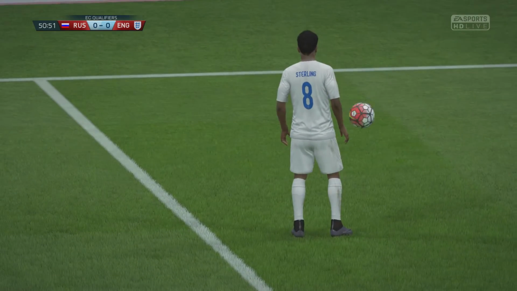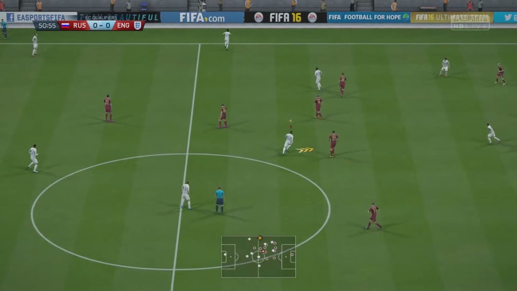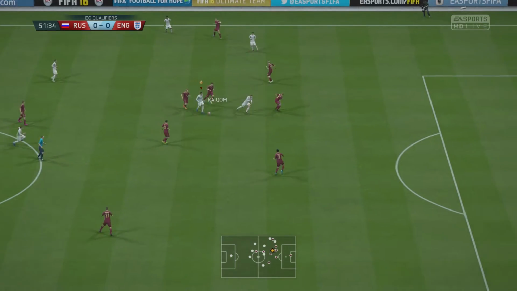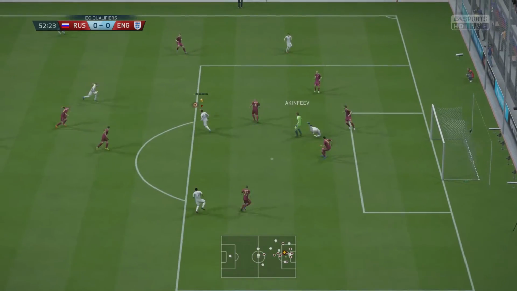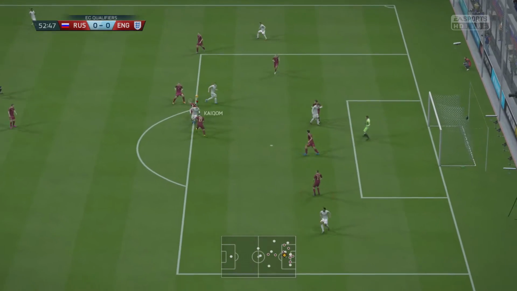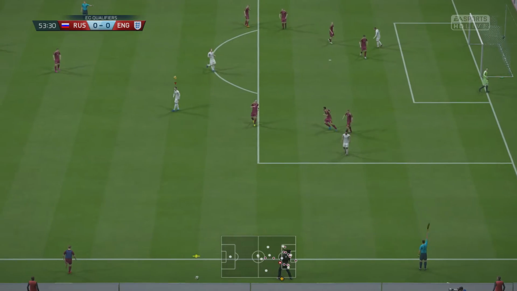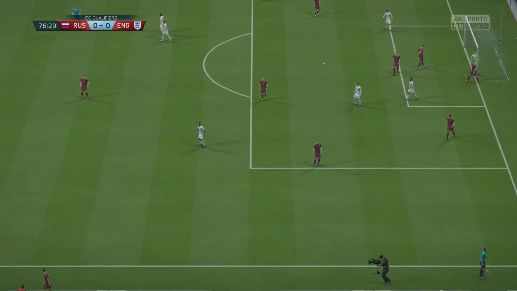That's a horrible pass. Goes straight out for a throw in here for the Three Lions, which Raheem Sterling is going over to take. Takes it pretty quickly. Baines nods it down for Kai. The run is on. Kai plays it through to Wayne Rooney. Wayne Rooney with the shot, but he didn't score. Akinfeev came out, makes a great save and keeps the score level. And that's going to be an England throw into the final 15 minutes of this game.